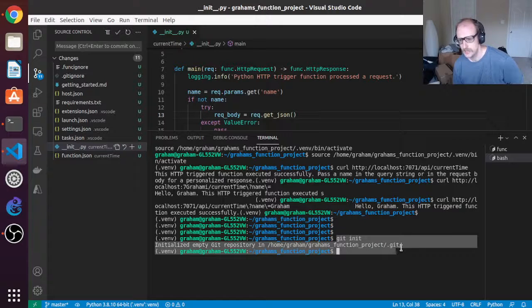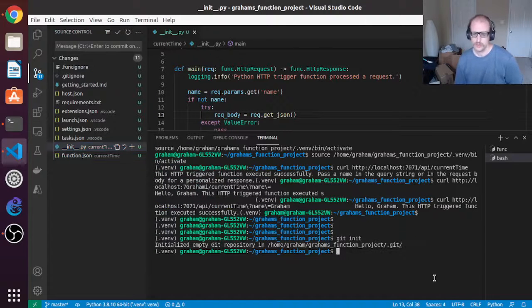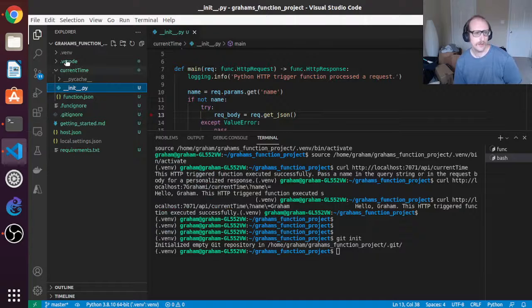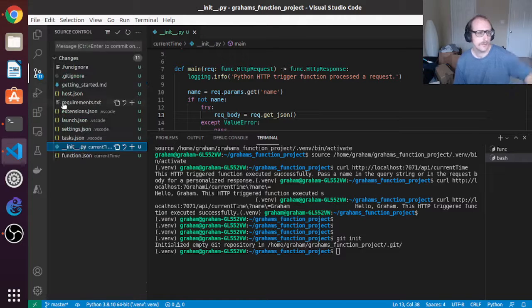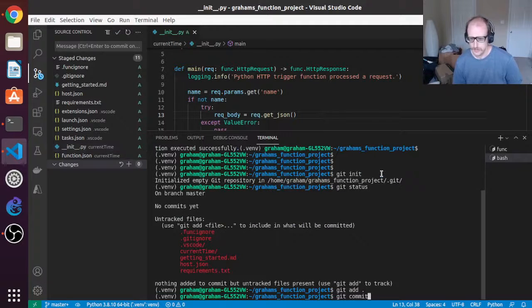But now that we have this git init command issued, we've got version control here that we can see all these changes left to be committed. We've got a new file. I thought there was going to be a new file in here. I guess not. But let's see if that PyCache is ignored. Yep, the PyCache is ignored. So we're going to do a git commit, or let's do a git status, and then a git add, and then a git commit dash m. We'll say initial commit.